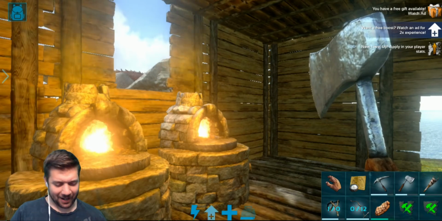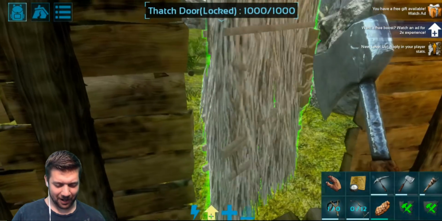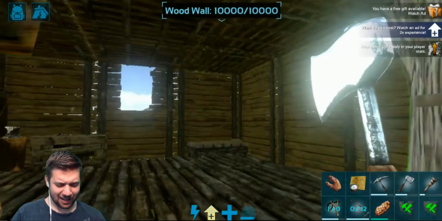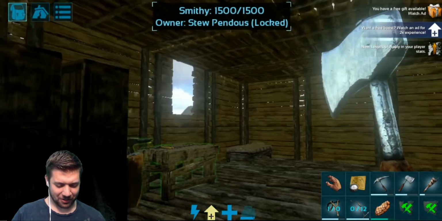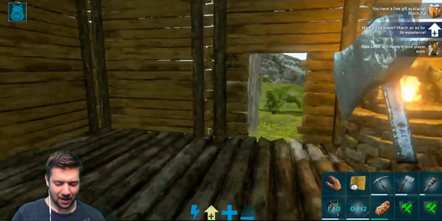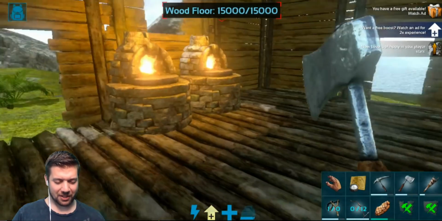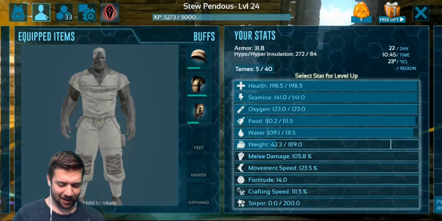All right, guys, welcome back. So I got this little house built, as you saw from the time lapse there. It's not very big. It's just what it needs to be. I built 4 storage chests over here so I can start storing stuff in here. My goal with this house is just to help me grind out the resources I need so that I could level up and build a Pteranodon saddle.